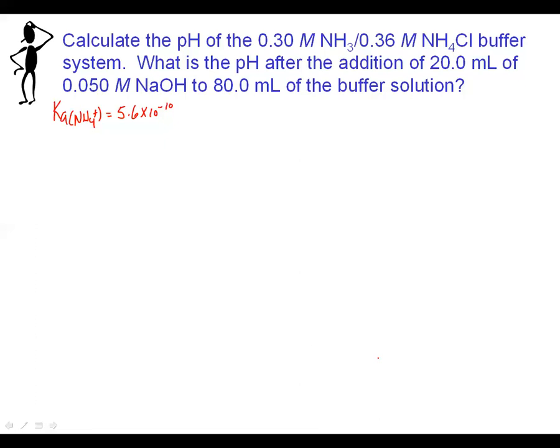Why don't you give it a try to make sure you understand how to do this calculation. You should end up with, again, two answers. Here, though, we are not, like the last one we did, assuming that everything remains the same volume. So you do have to incorporate these volumes into your calculations. Why don't you take maybe 5 or 7 minutes to work through it, and then we'll see how everybody's doing, okay?